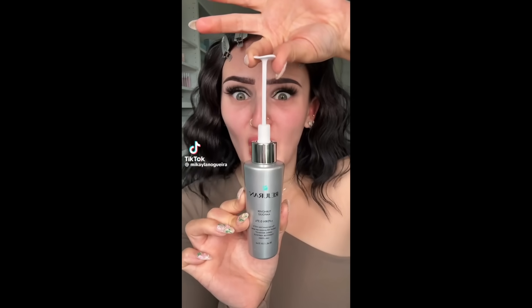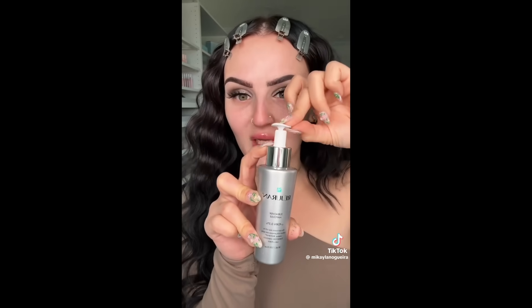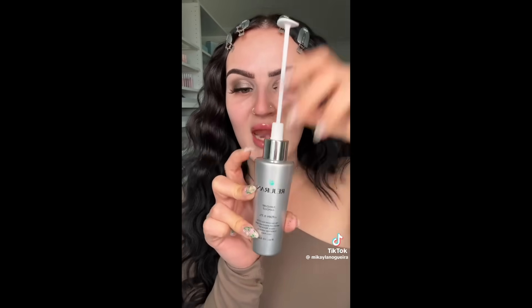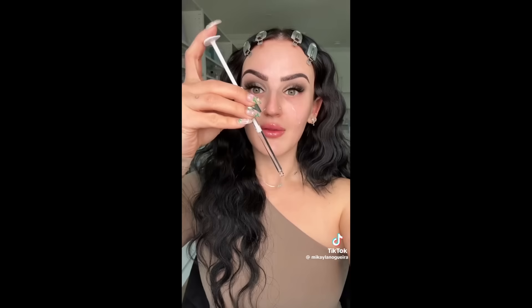This is a bottle of salmon sperm and it's literally the strongest one on the market. This is Redurin — the number one salmon sperm on the market. It has a vial; you pull it up and it gives you the perfect dose. You just place your finger here, push down, and it'll eject it. This is a thicker, rich serum. It feels insanely good on the skin. I've been using salmon sperm daily and it feels like I got a facelift, so I won't be stopping anytime soon.